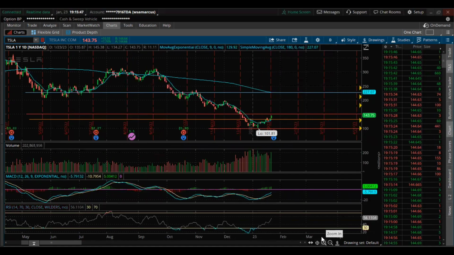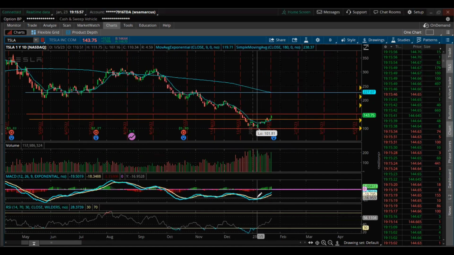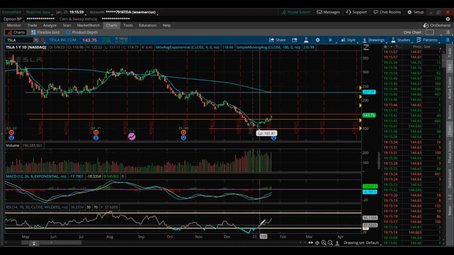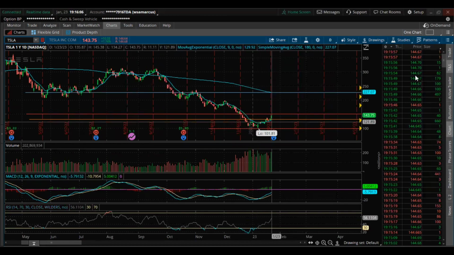The best time to enter for a swing trade, especially if you're going long, is when the RSI is around 30, right? You're getting those low RSI levels and you got that MACD crossover. You can see, we were sitting around 30 over here and we got a MACD crossover, and literally Tesla basically went from 114 to 144 on option contracts. That's an amazing move right there.